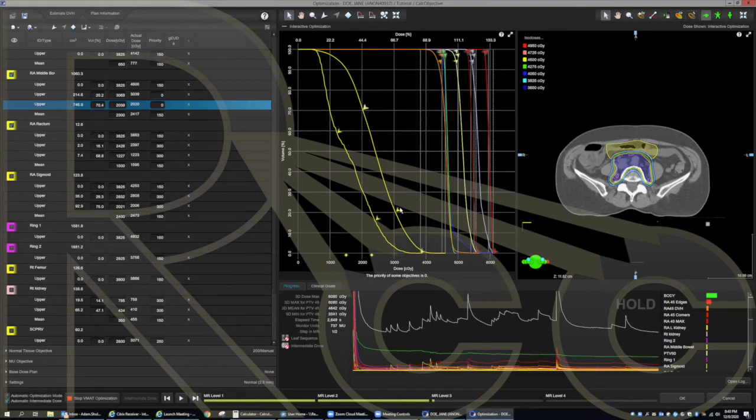It went slightly above it. It moved slightly. That means that even at a priority of 300 here and here, this one wanted to move. That's probably an indication that this is the one that's hindering my PTV shoulder. So if this moved, I would just move this up.